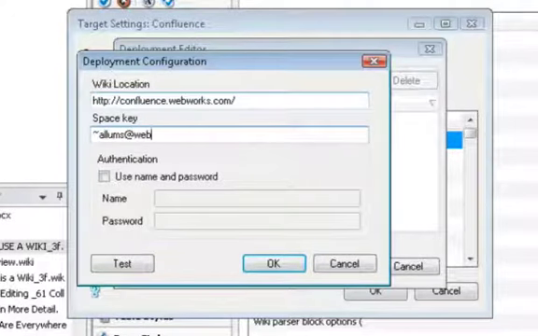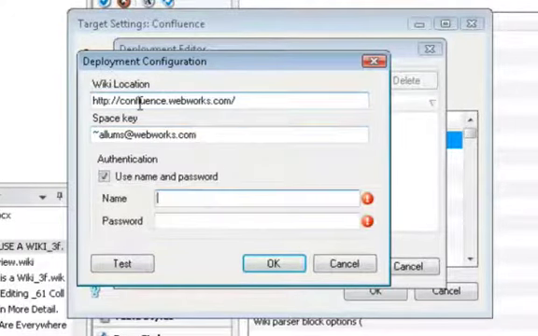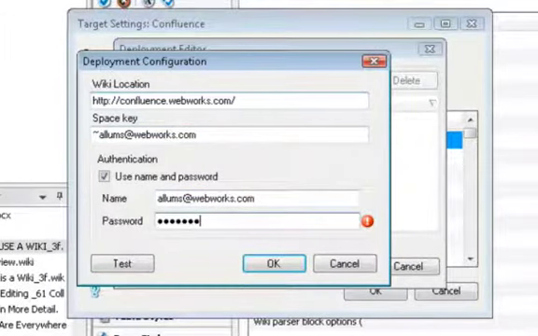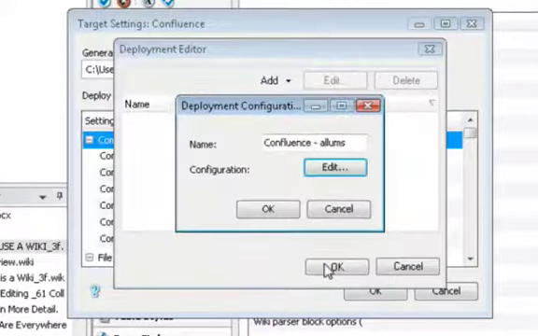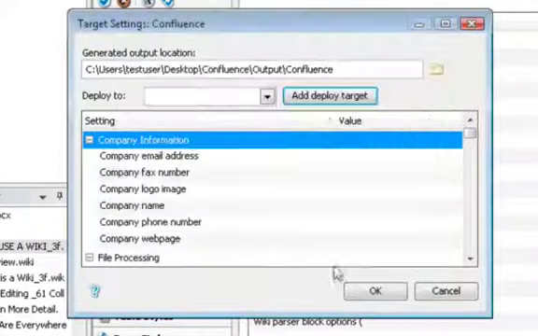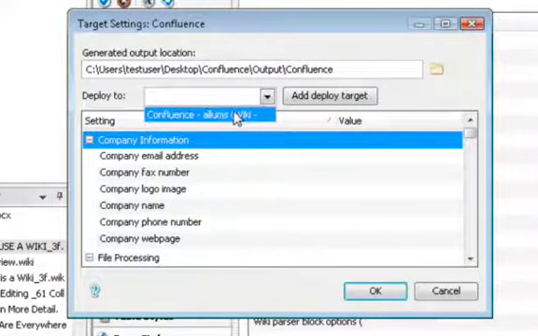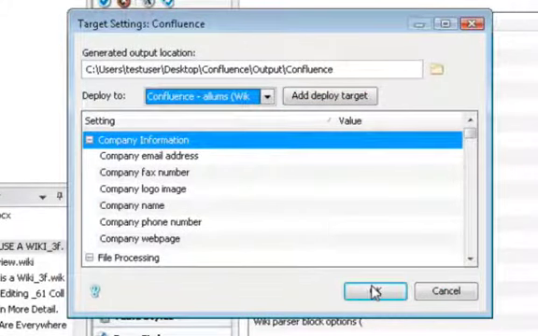I'll just put it in my personal space. And I can go ahead and test the connection. Connection's good.